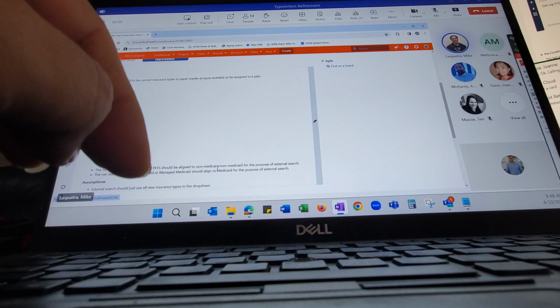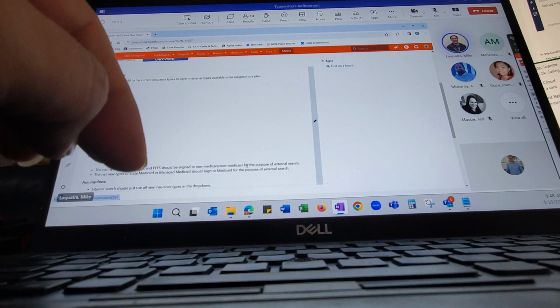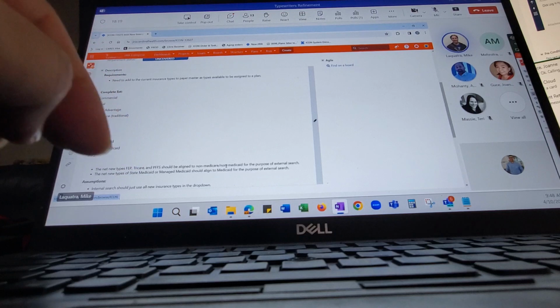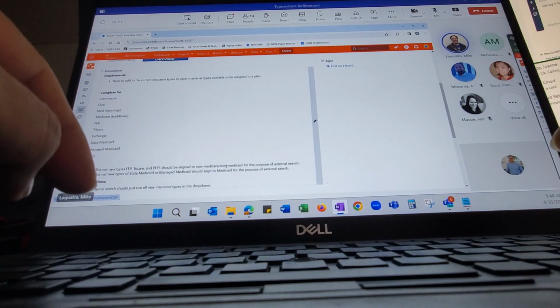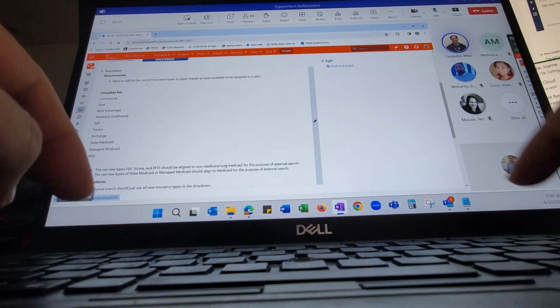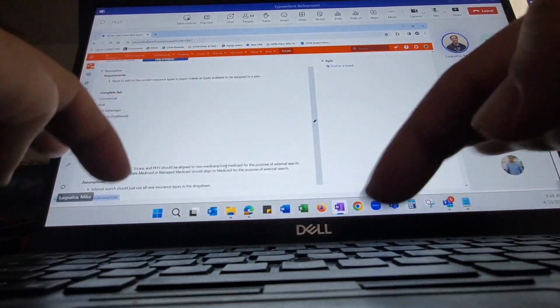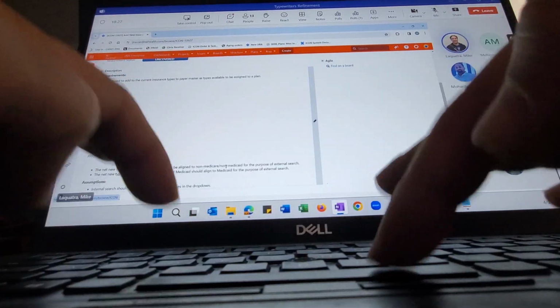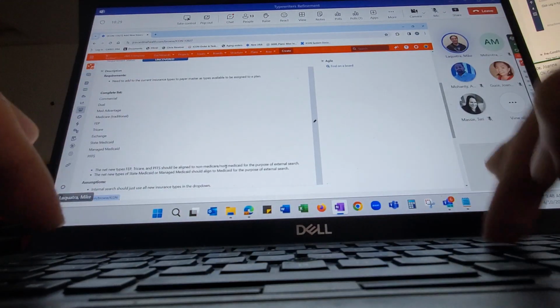The only way it should affect external is because external doesn't let you select an individual insurance type. It lets you select one of two or three options: non-Medicare, non-Medicaid; one that lets you search for Medicare; and one for Medicaid.